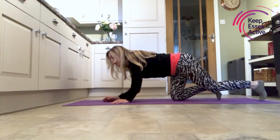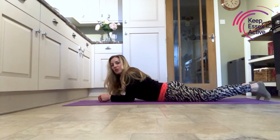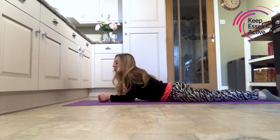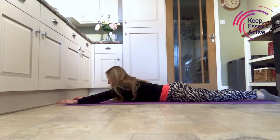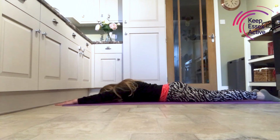So coming down onto your mat, make sure them toes are pointed so they're not tucked under, because sometimes we have them tucked under but don't realise. So then legs are nice and straight. We're going to have our arms out in front of us and we're going to have that forehead down towards the mat. We're going to take a nice deep inhale to prepare.